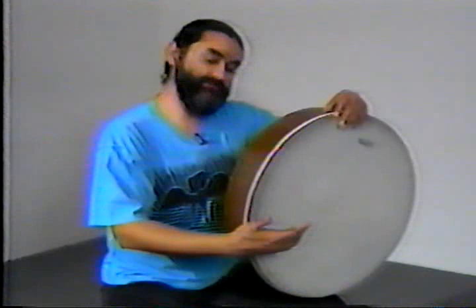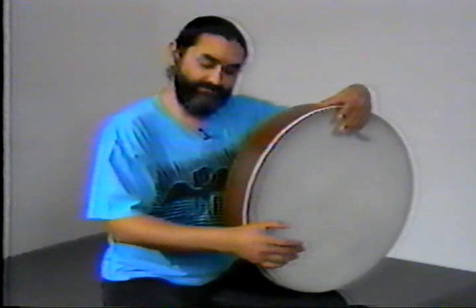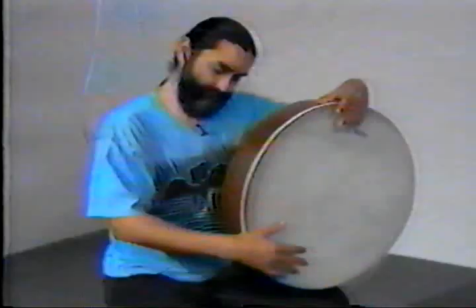The first stroke is called doom, and this stroke is done with the thumb of the right hand. The forearm makes a turning motion, and the idea in doom is that you want to have an open tone that's the lowest tone that the drum can produce. So you see how the thumb bounces off immediately and lets the drum ring. You can also see how the base of the thumb strikes the rim of the head. This gives you a reference point to know where to strike. This stroke is called doom.